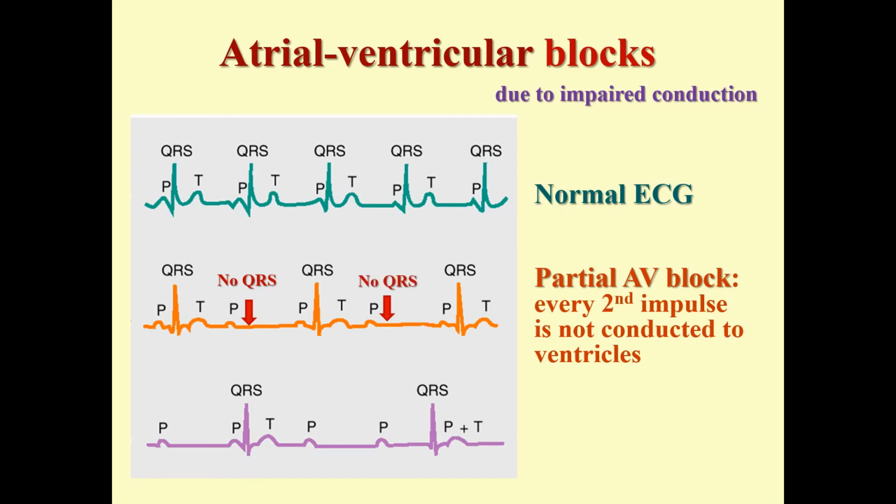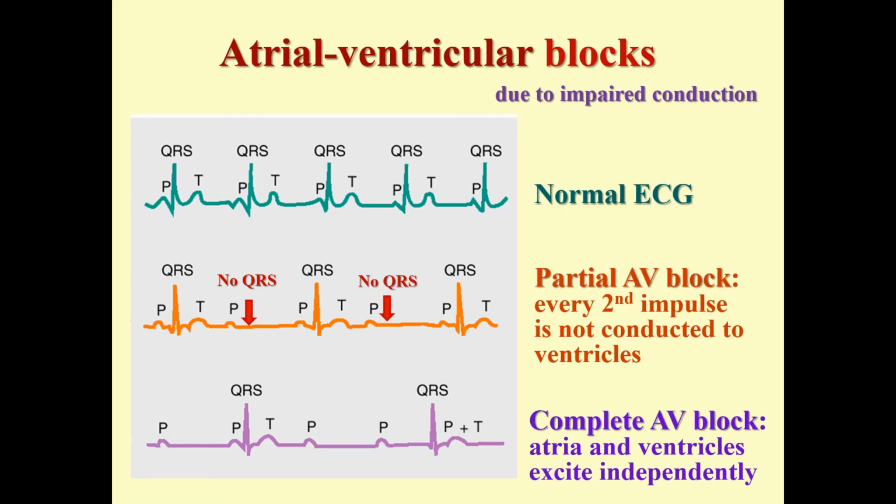And the lower line represents the complete AV block. Atria and ventricles have independent excitation. Look, P waves come in a regular fashion with normal frequency, as corresponds to the upper normal ECG. But QRS waves do not appear just after the P wave. For example, in the second complex, you can see that the P wave appears before, but too much before, and the QRS complex is not related to this P. Next time the QRS appears when the P wave was long ago, and the QRS is not related to excitation of the atria. Ventricles become excited due to their own rhythm, which is a lower frequency of impulses, so QRS complexes appear with their own rhythmical excitation with clearly much less frequency, and heart rate is low. It's a complete atrioventricular block, with full independence of ventricles from the atria.